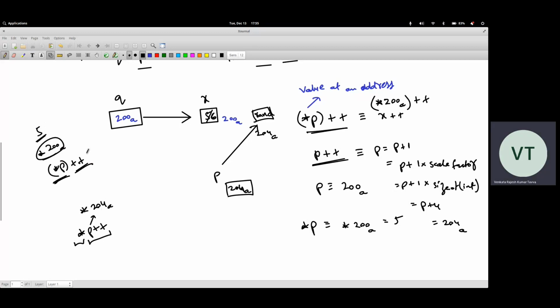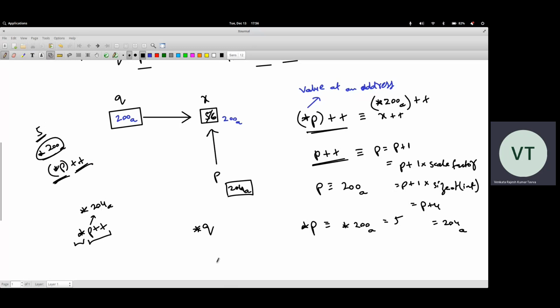Okay, this is clear. And now P and Q are pointing to X. Okay, so let's forget this for a moment. Let's imagine P is pointing to this, and I do star P plus plus. So 5 is becoming 6. Fine. Now if I print star Q, what will it print? It will print 6. Q is 200. Star Q is star of 200. That is 6. Whatever is there at location 200, it will look at the value present there. It will print that value.